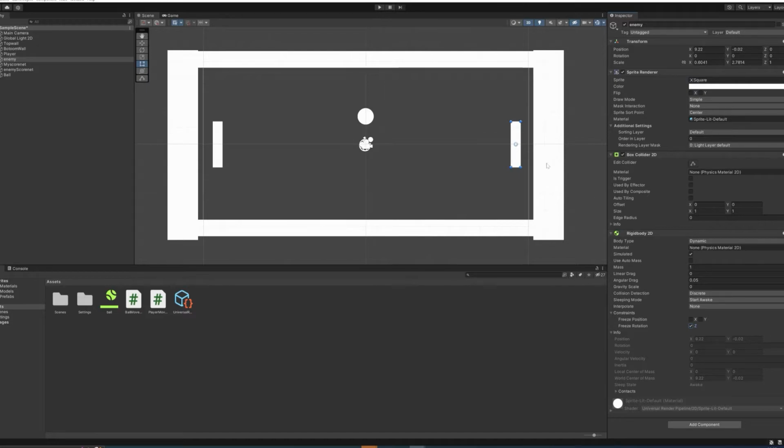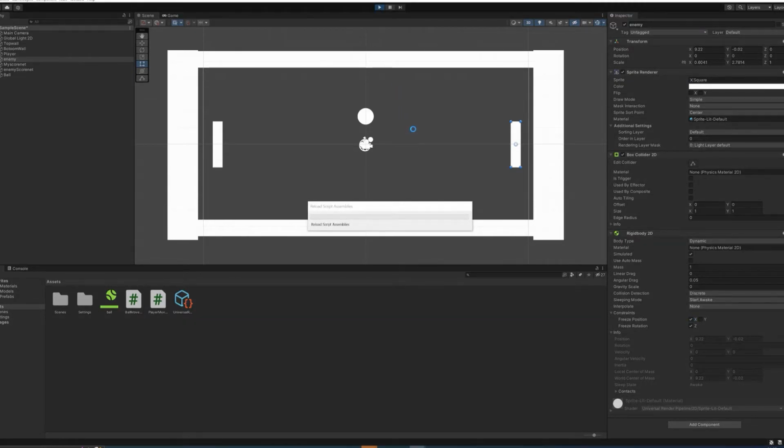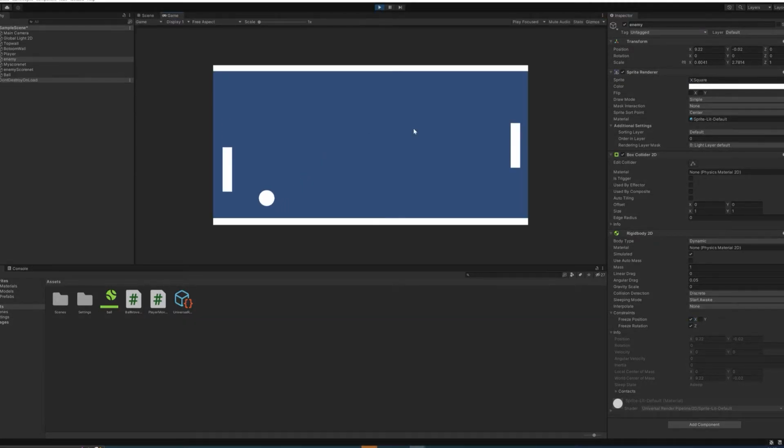And obviously the opponent is also going to be locked down into its X position. So now if we start playing the game again, we will see that it's much more recognizable already as being a Pong game. The only issue being is that the opponent doesn't really play.